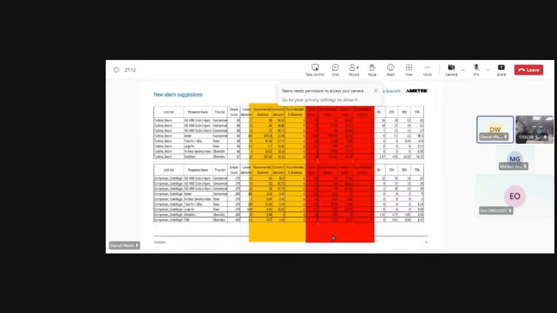In the particular situation that I shared with you a few minutes ago, the customer had 17, 14, 11 for their ISO code, which was the OEM guide. In reality, with their data set, their new value should be 28, 27, 21. Now, those of you in the audience who know steam turbines will look at this and go, "You're crazy. That's insane. That's the highest number I can imagine. Nobody would give you a turbine value at 28, 27, 21." I don't disagree with you, but the alarm limit that you have is too low.